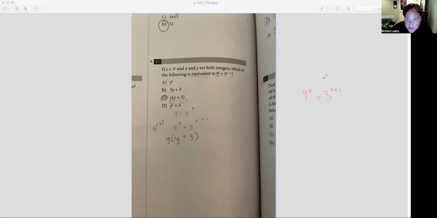Now the information given is about 3 to the x, so we have to make everything look like that. So let's start. What does 9 have to do with 3? They are not the same number, no. But you may know that if you take 3 and raise it to the second power, you get 9. So that's what we want to make use of. So 9 is 3 squared, and it gets raised to the x.